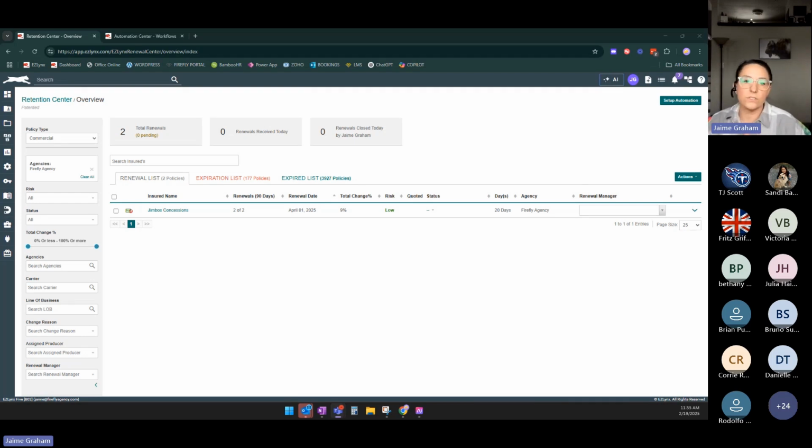I show you where to go, what to do, and we can set up exactly what you want as you want it. A lot of people find those to be very helpful because, at the end of the session, you have things set up that are going to be working for you. And then you usually don't have to mess with them once they're set up, unless you want to change something. They're just going to be running automations. Or if you need to learn more about Retention Center or want to dive more into that, we can do that as well. So just shoot me an email if you're interested in something like that.